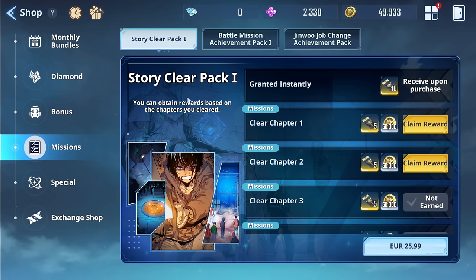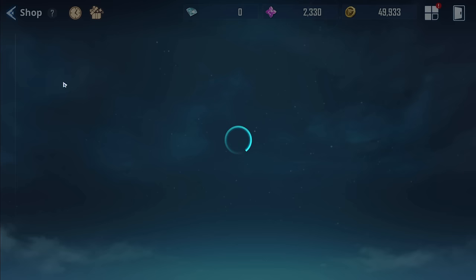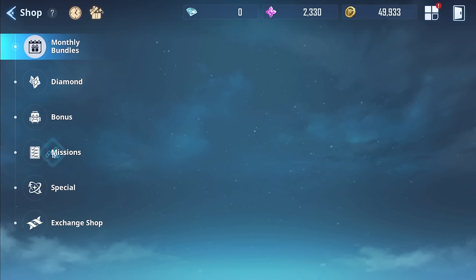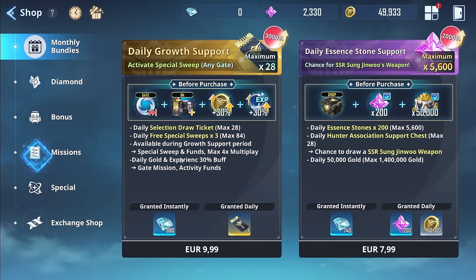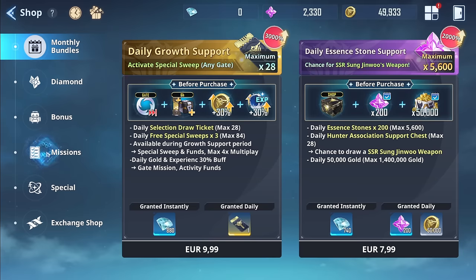Okay. And now, please, in the shop, go in the missions. Okay, so let me show you the shop. The ultimate goal, I will show you. So we go here in the missions. Missions. Sorry, bro. Loading. Be patient.